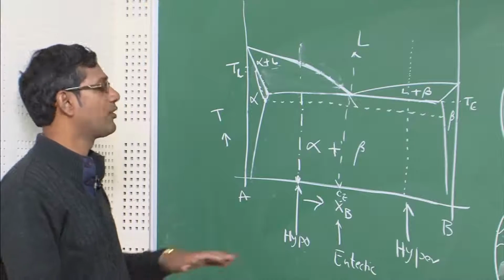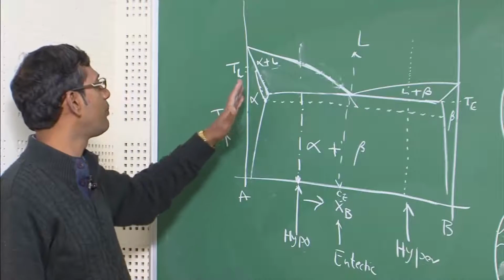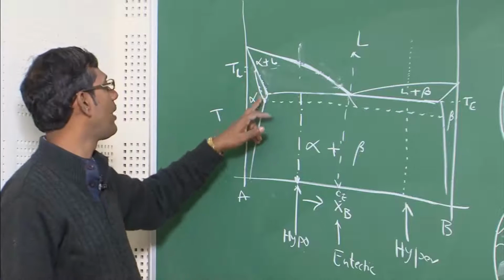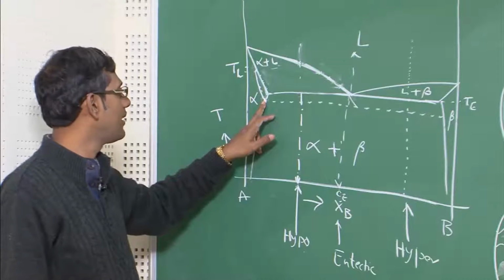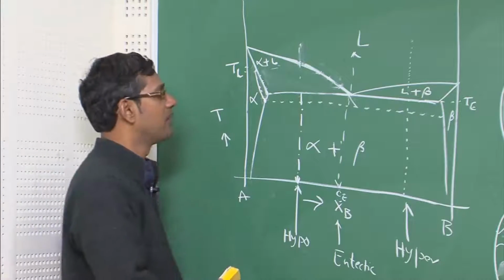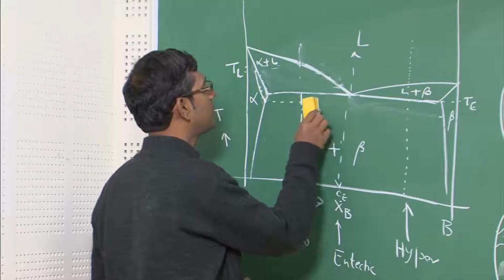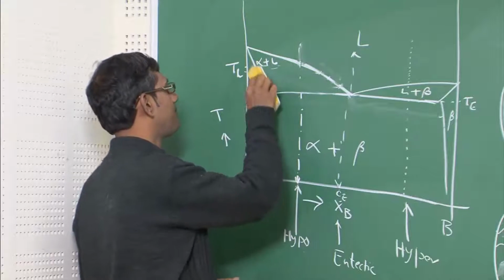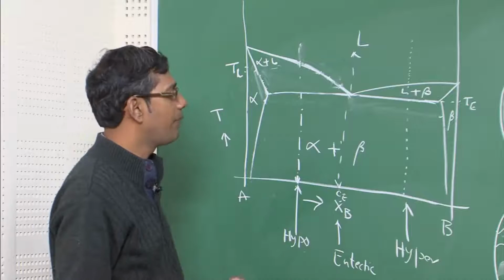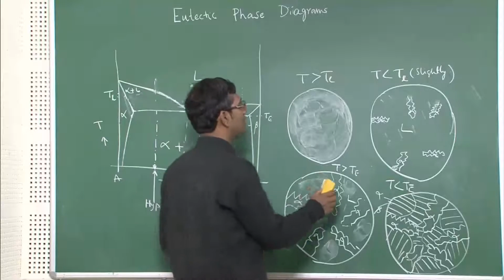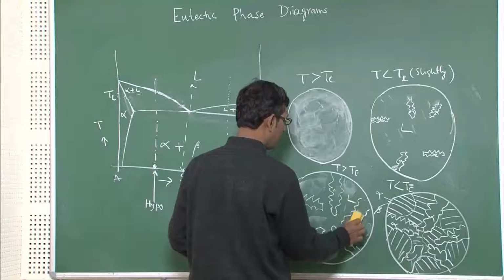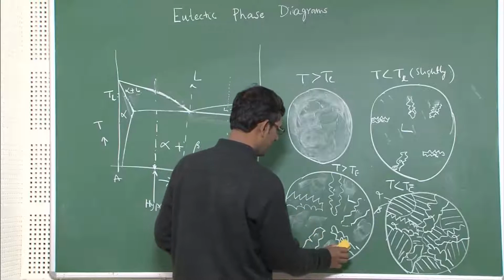So, let us not discuss and complicate the stuff right now, but I am telling you that in a real life situation, this will be the actual thing happening. That means you have an extended solidus line like this because of the coring effect, and the solidification temperature will go down below the eutectic temperature. This is possible, but this is an advanced topic which I will not discuss much. It is not there in the books also, but this is possible. Now, let us go to the hyper-eutectic concentrations, and I will remove these pictures a little bit, but I will not remove the whole thing, I will explain how things happen.